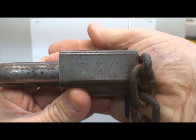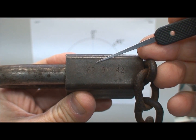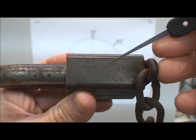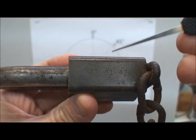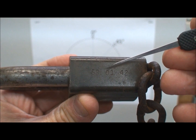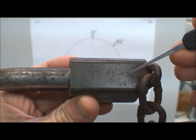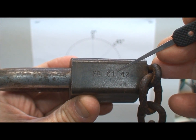If you look on the side, you can see we have S and G for Sargent and Greenleaf, 0142. When I started this, I thought that was the year of manufacture. I had no clue. I thought January 42. Wow, that's a really old lock. And I was only partially right. It is Sargent and Greenleaf. It is 1942 manufacture, but the 01 represents the key number.